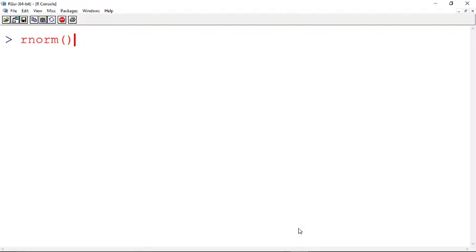So rnorm is a function which helps you generate random normal variates with a given mean and standard deviation. Usually all these methods and functions I am going to discuss in this session are used mostly in statistical analysis.